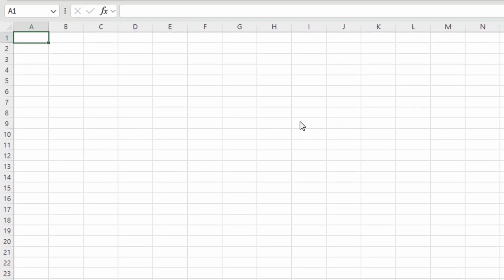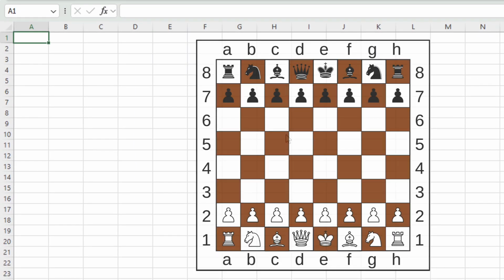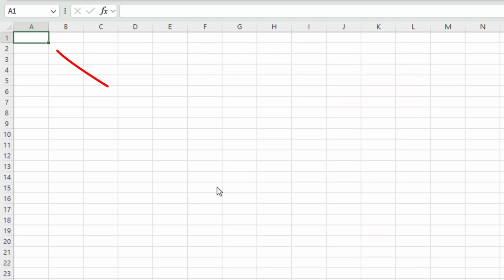Every cell has a unique address. It will be easy to understand Excel's addressing system if you are familiar with how chess positions are marked. In Excel, the top left cell has the address A1, which indicates it is at the intersection of column A and row 1. When you click on cells in the worksheet, their address will be displayed in the name field. At any given moment, only one cell on the sheet can be active. This is indicated by a frame surrounding the selected cell and its address shown in the name field. The cell frame is known as the table cursor.